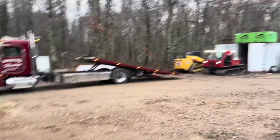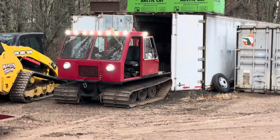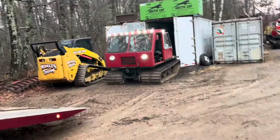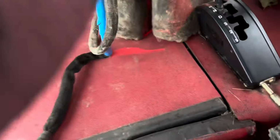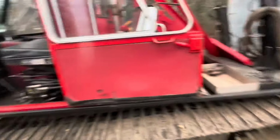The flatbed's running, Bombardier's running, lights are currently working. I had to wiggle the wiring harness to keep them working because I haven't had much time to work on it, but that is a variable I'm willing to deal with at the moment because I don't have time to fix it. But they're working, and that's all that really matters. Boots, gloves, soft shackles. It ain't gonna be hard. We're just gonna go out there and drag it out. Sounds like it's out in some swampland.